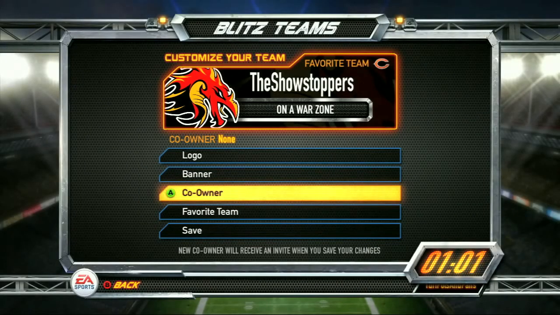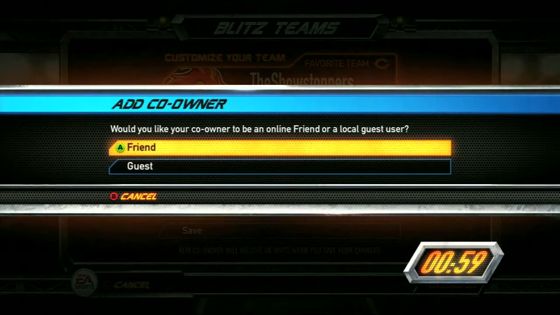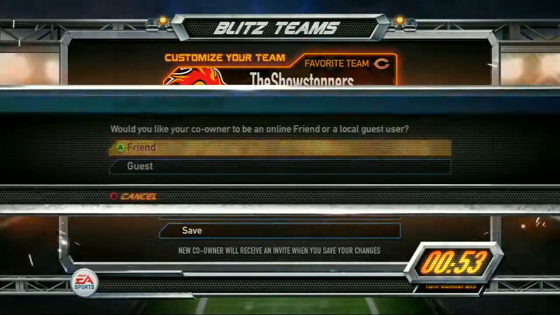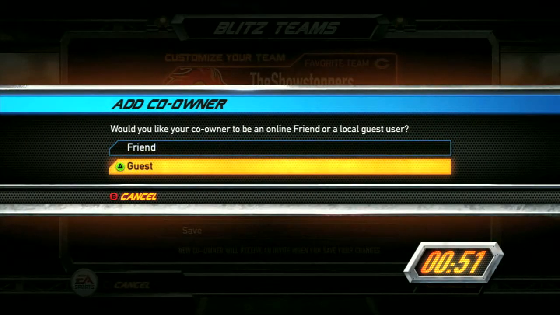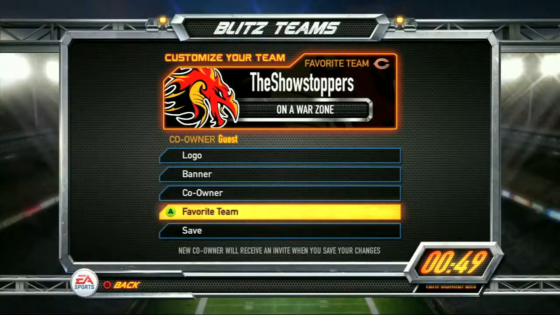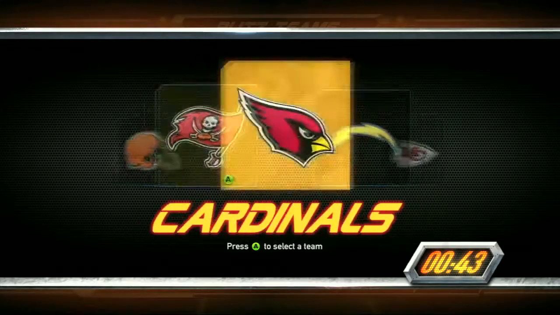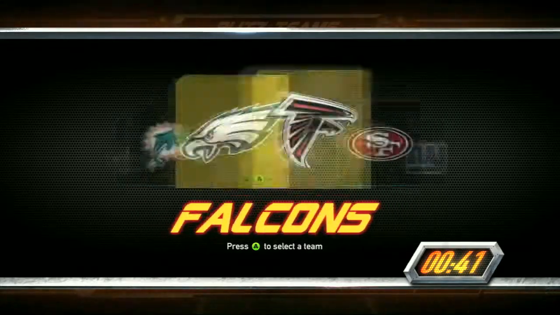Next comes the most important part, picking your co-owner. You'll have the choice of either adding one of your online friends, or you can choose to add a guest. Using a guest co-owner allows you to have the person sitting next to you on the couch be your teammate. Now you can start a Blitz team and play games online with either a friend at home or a friend across town. Once you have your team created and saved, you can jump right into a game to work together and take down your competition.